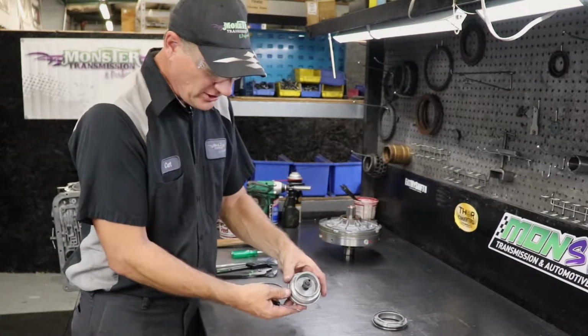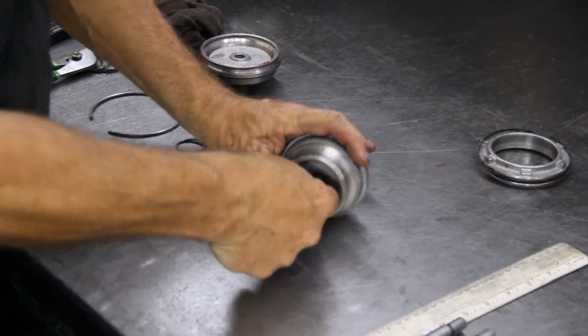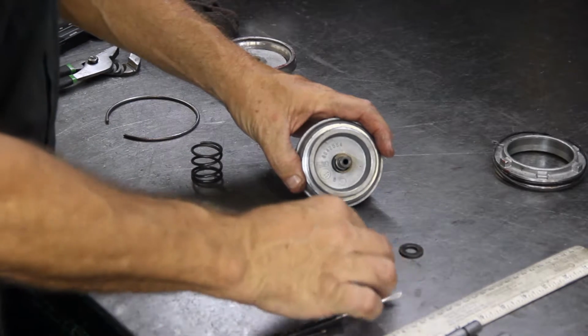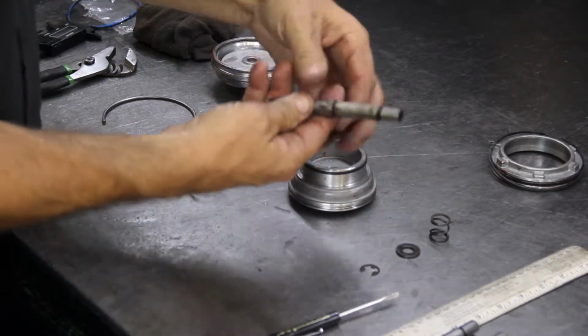The first area we're going to work on is the spring assembly here on the servo and a C-clip. We're simply going to remove that C-clip, and there's a washer and a spring assembly, and you can slide the servo pin out.